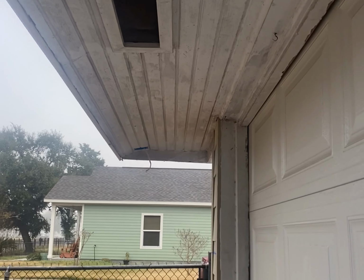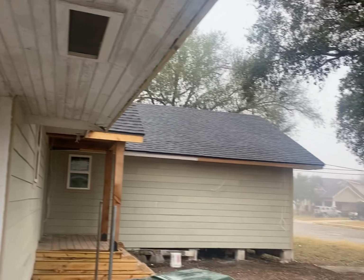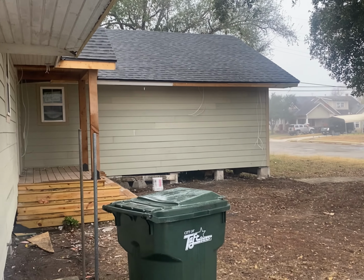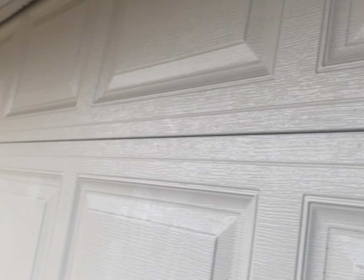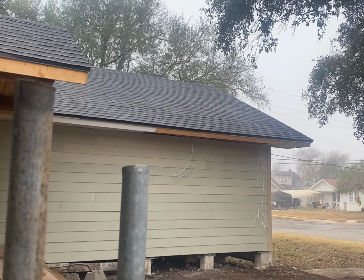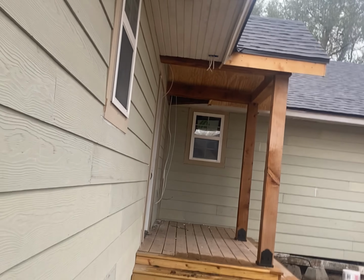So the electrician has to add can lights all throughout the soffit, all along this side. They already ran wires, but in order for them to put the can lights, there ain't no way for them to do it. So what I'm going to do is just demo all this soffit. That one there, that one underneath there, and there's a little bit on the other side. But that's what I'm gonna get started doing.